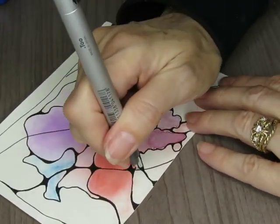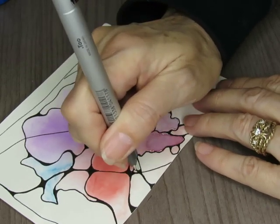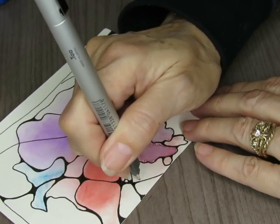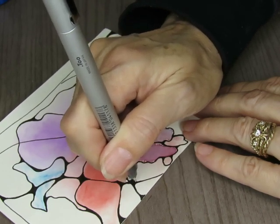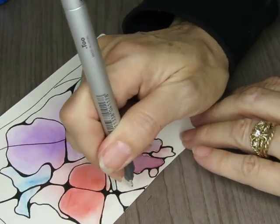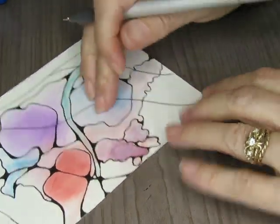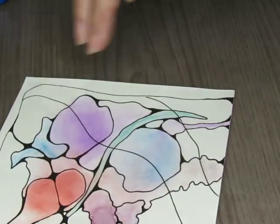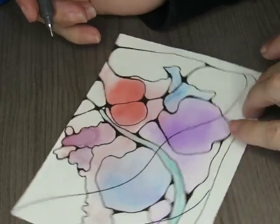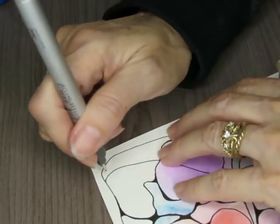That line. Not talking much. Once again, I'm just in my own headspace. See, this is why I don't like drawing all the way to the edge. I get ink on my desk. Okay, do this one.